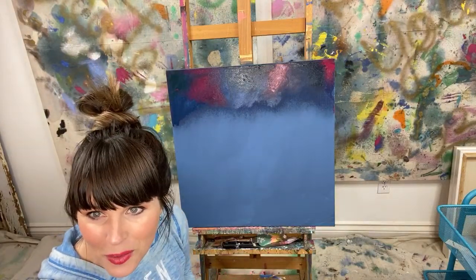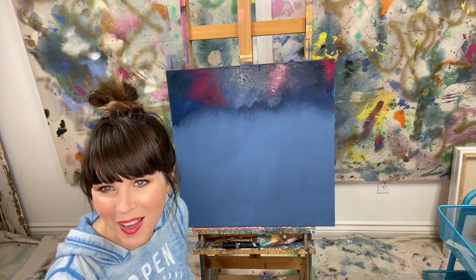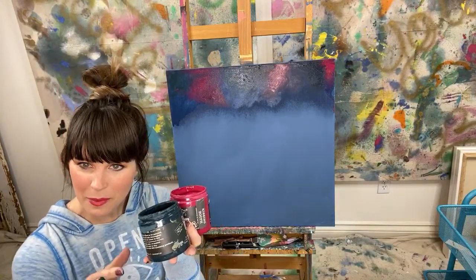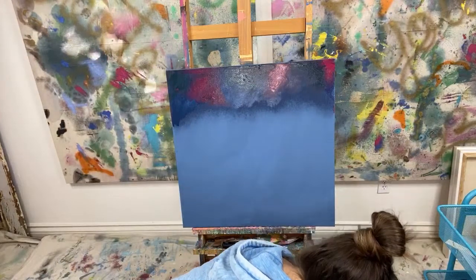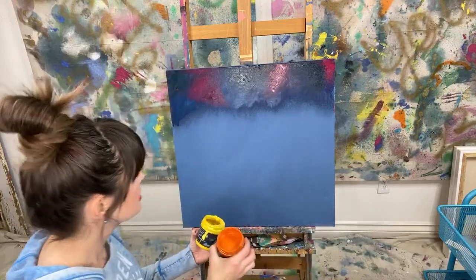I'm in Hawaii for 2 weeks and I brought some DIY paint and my water girl with me. Sue, have a wonderful time in Hawaii. Yes. So I'm going to set down my Bohemian Blue and my Kissing Booth, and let's kind of get some warm colors going here.